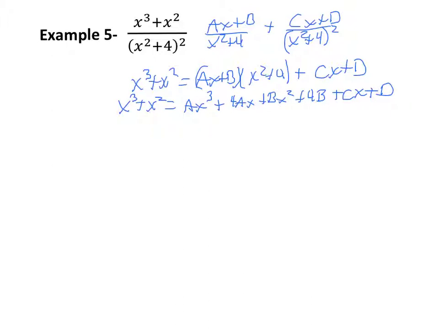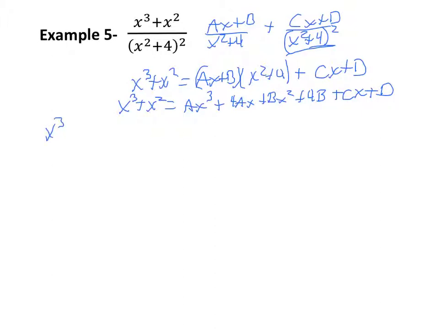I'd count on it. Hey, how come you never multiplied cx plus d times x squared plus 4? Because I didn't need to. Because cx plus d, this was my whole denominator. That was my common denominator. So when I times by it, I wiped it all out, right? So that actually makes this pretty easy. All right, so what's our biggest power? What's my biggest power? X cubed, right? So let's start with that one.